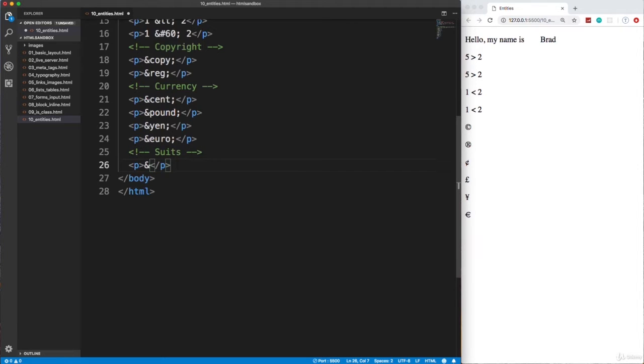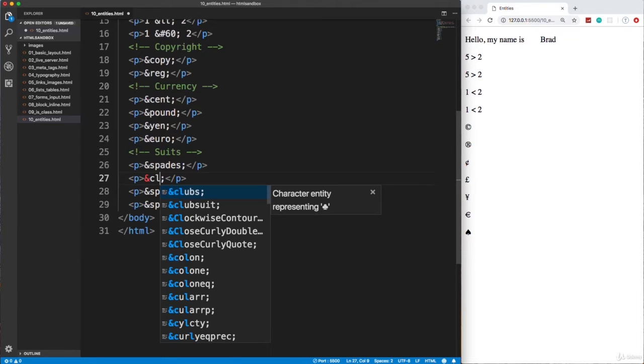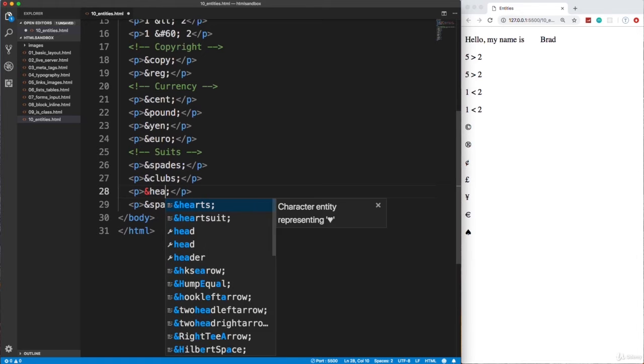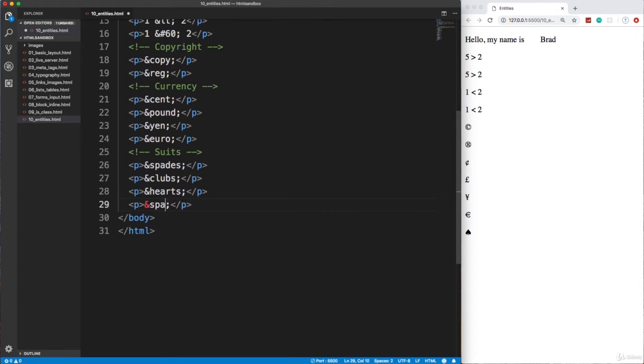So if I wanted to do ampersand spades semicolon, there we go. And of course we have the other three: clubs, hearts, and diamonds is actually DIAMS. So yeah, you're probably not going to use these very much, but I did just want to show you guys.